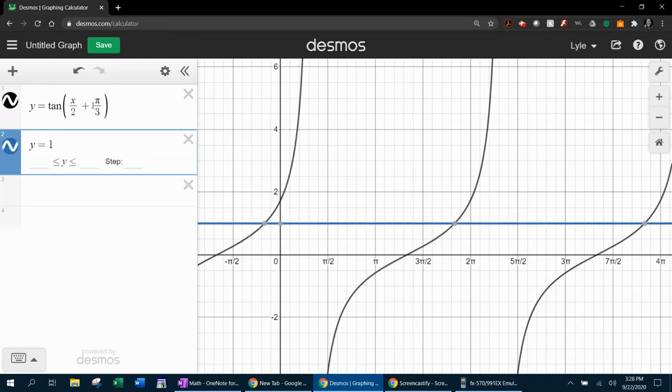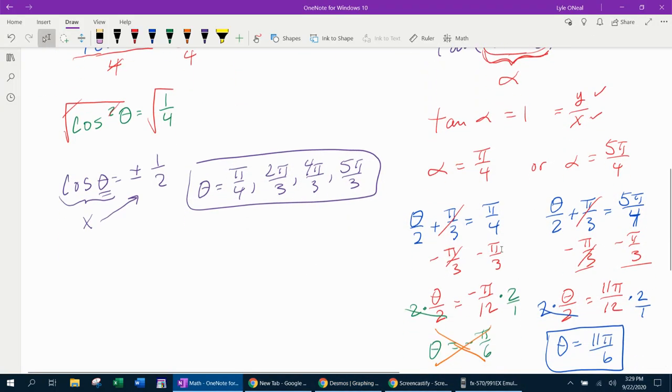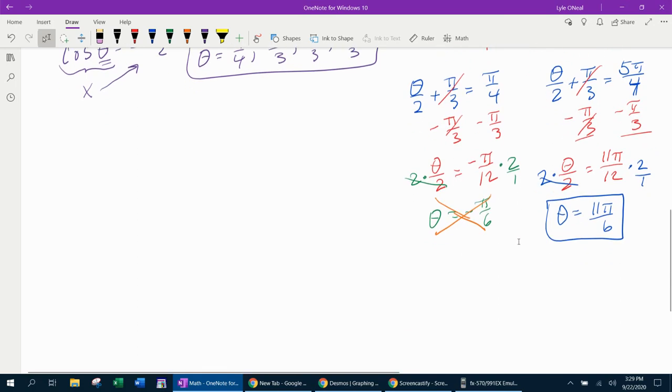Y equals 1. How many intersections from 0 to 2 pi? There is only one intersection for the blue and the black graphs. It is at 11 pi over 6. And so now we have verified electronically what we did manually. And I hope you see the correlation between the arithmetic, the doing it by hand, and the graphing, the abstract and the visual confirmation there. I hope that helps some. All right, let's do another example.